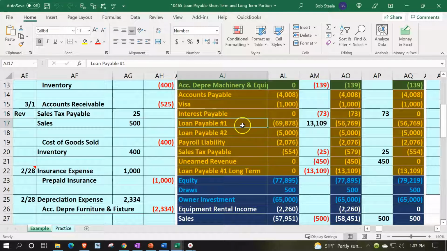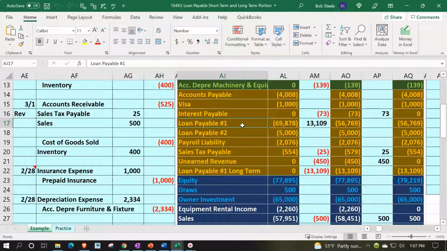As you break out the loan payable accounts, you would want to make them distinct in nature, possibly calling them loan payable and then giving the last four digits of the loan number, or possibly the institution if that's something that would be a differentiating factor, so you can easily tie the actual loan you're looking at to the loan amortization table, the last four digits of the loan number often being something that could be a distinguishing factor between the different loans.